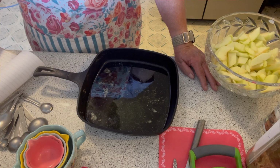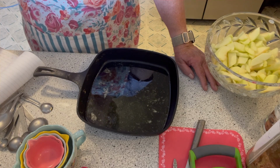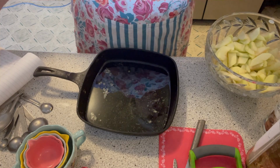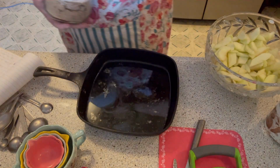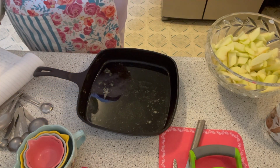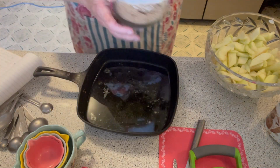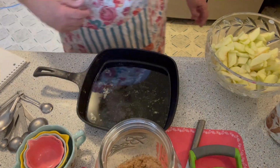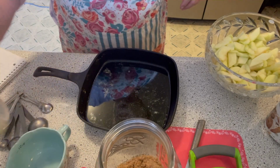You want to remove the skillet and sprinkle brown sugar. Return to the oven to heat while you prepare the apples. Well, I've already prepared the apples, so brown sugar. I got to flip-flop the way the recipe was. So brown sugar was 1 cup. 1 cup of brown sugar. You can do that.